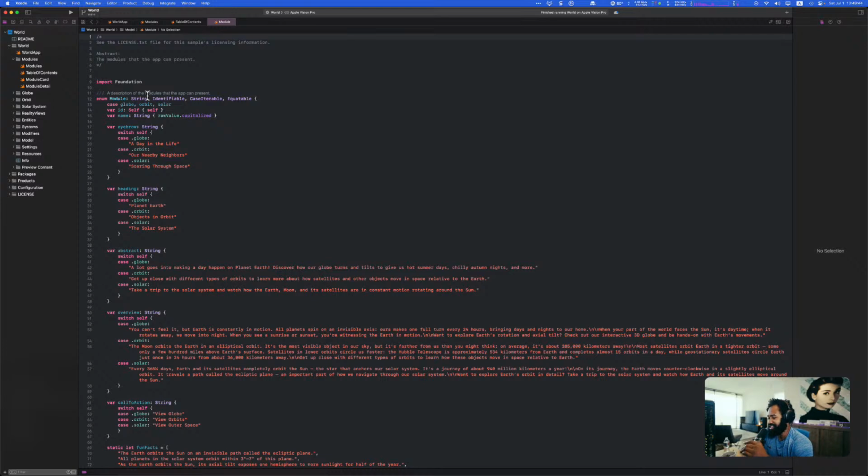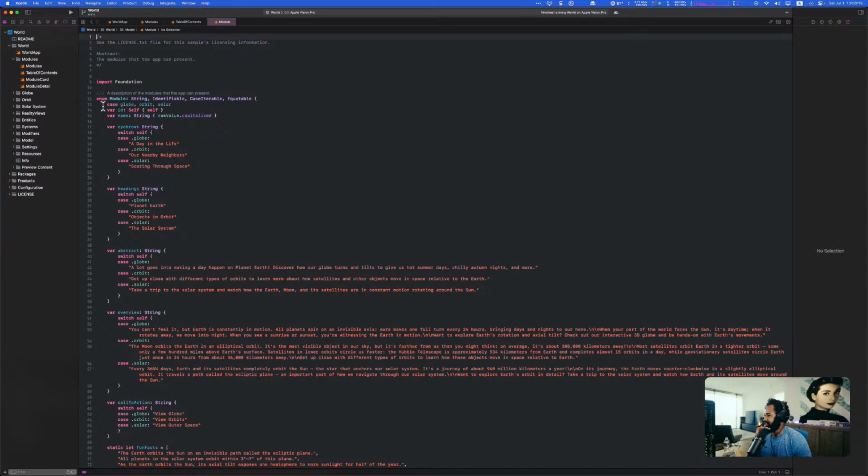Identifiable. We need to have that because we're putting it in arrays and we're doing stuff with it. As well as, it's in an array, so if we change something, we need to be able to identify which one we're on and which one changed. CaseIterable. Well, because we want to put this in a loop, which we've seen already when we iterated through all our modules, this is how we're able to iterate through it. We just have to put CaseIterable on the enum. And then Equatable is just like how we can do equality. So we absolutely need to have that.